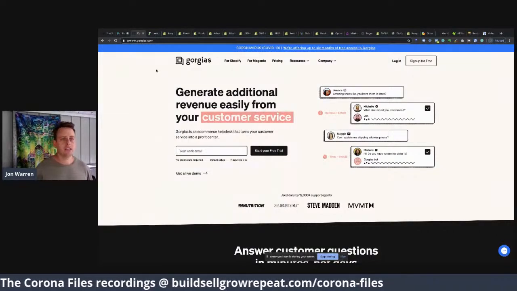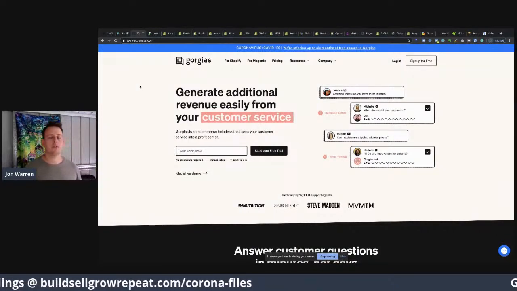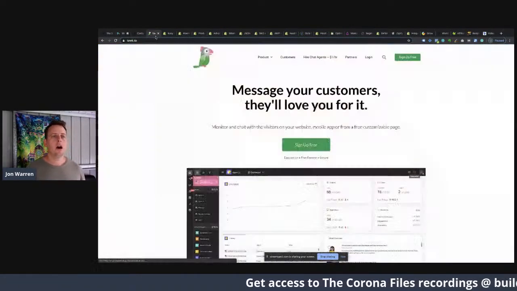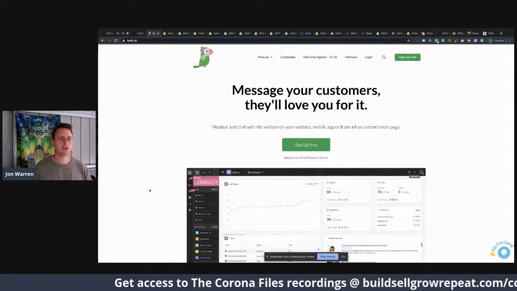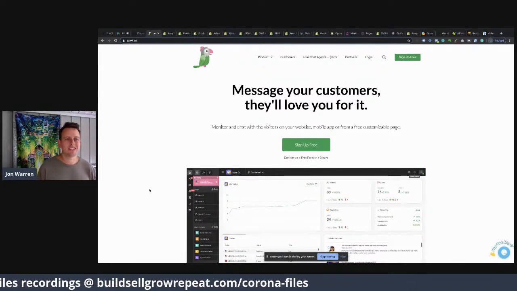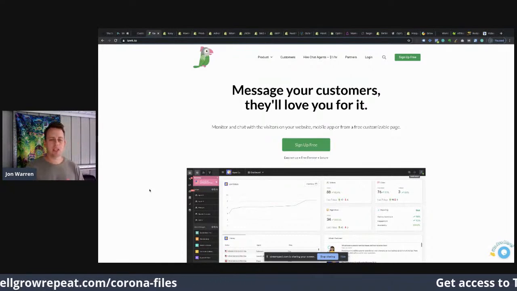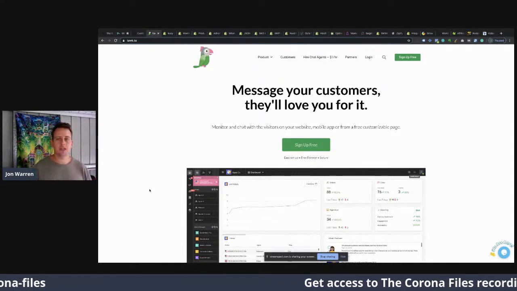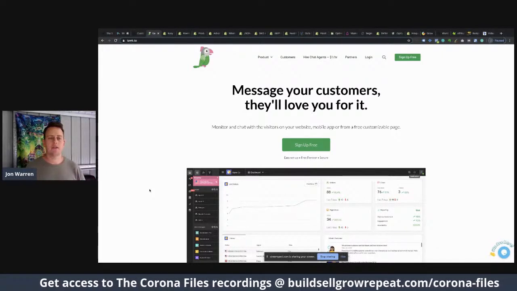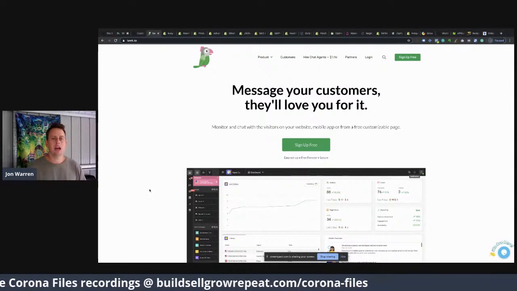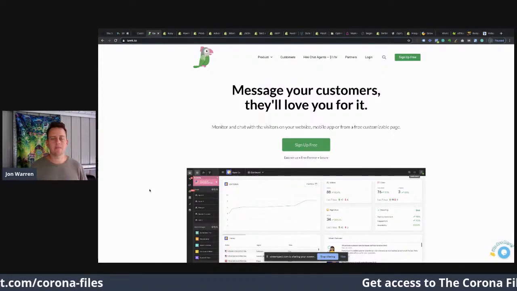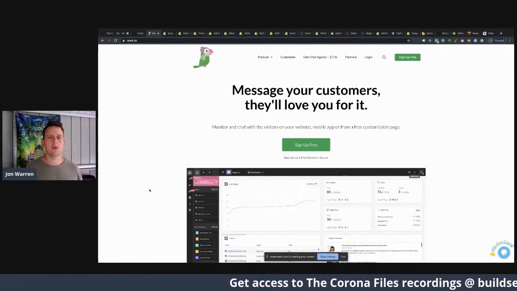Like I say, it is expensive. So if you're looking for a cheaper alternative just to get the on-site chat functionality happening particularly, I would recommend Tawk.to, that's T-A-W-K dot T-O. It's super cheap, it's even free in the beginning, and it has great functionality for an on-site chat app. And it's really a great place to start. If I was starting with no money, and I didn't want to spend very much on apps at all, this would be the tool I would use.